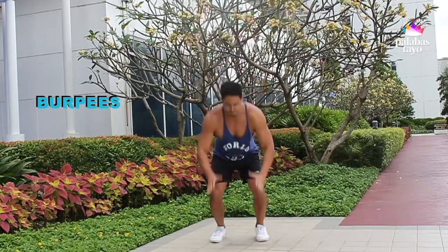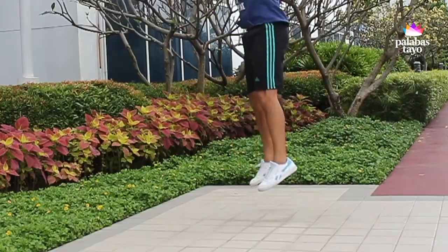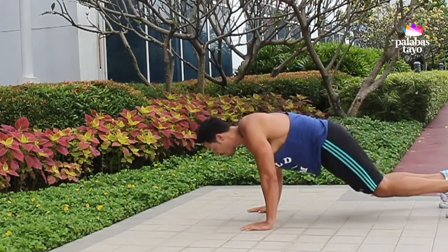Okay, next one we got burpees. Now burpees is of course a class favorite. Burpees is an excellent one to warm up. It's often used in CrossFit and thrown around everywhere in the gym. So this is an excellent one to really push the heart rate and to get you up to temperature for workout very quickly. This one you like to do three sets of 10 reps.